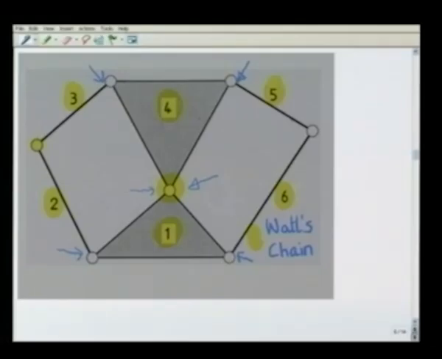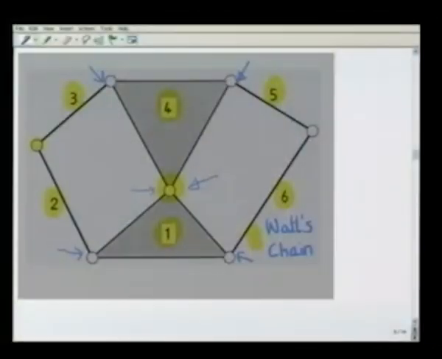The same is true for all binary links, namely 2, 3, 5 and 6, each one of which is connected to a ternary link at one end and to a binary link at the other. For example, link number 2 is connected to a ternary link at one end and to a binary link at the other end, and the same is true for all other binary links. Thus, there are 2 types of links, ternary links and binary links, but both the ternary links are equivalent and all the 4 binary links are also equivalent.